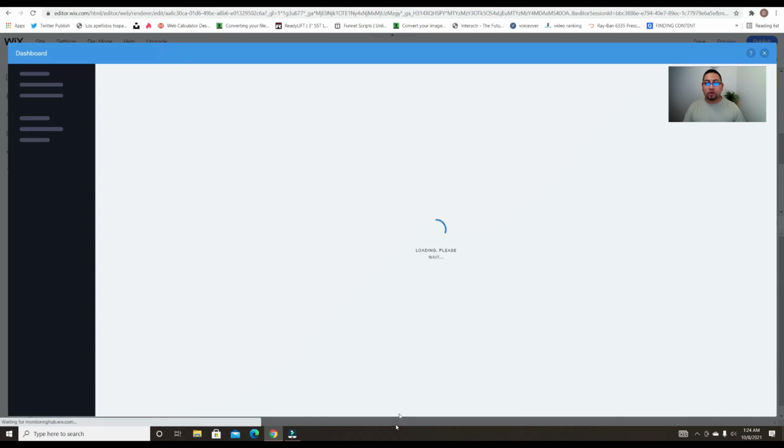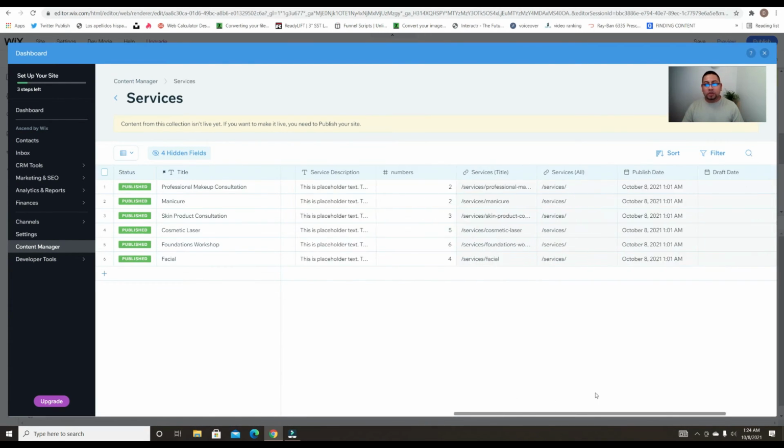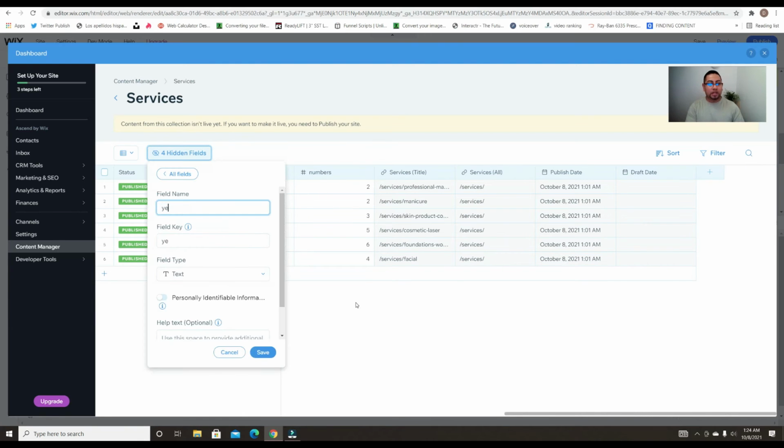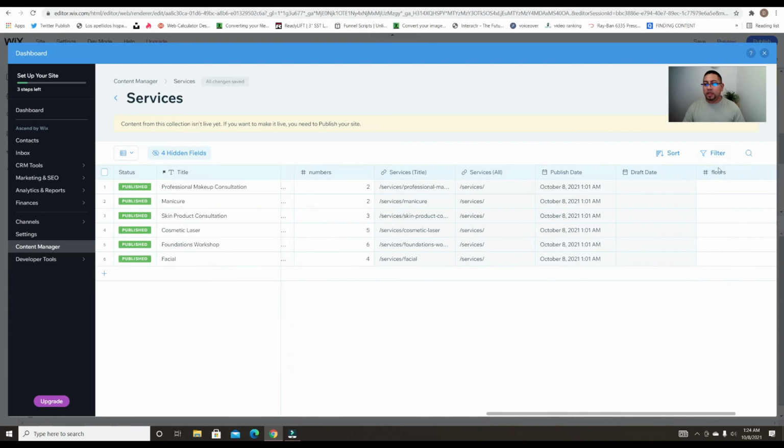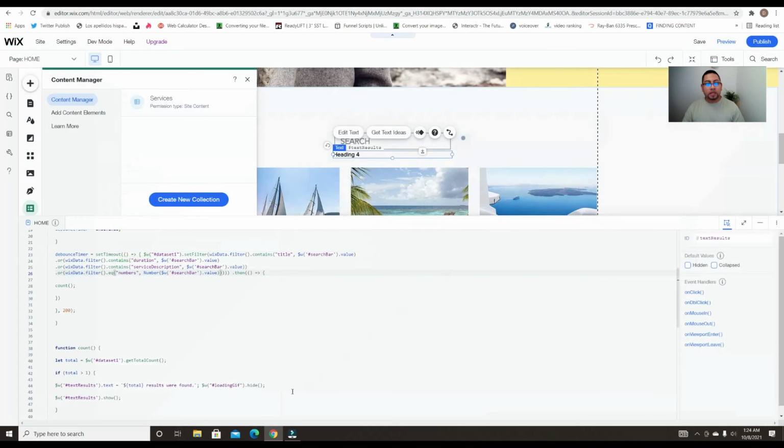So let's say you have another option that you wanted to filter years in the database. So let's add another option here, and this one we're going to name it years, or actually let's name it floors, just as an example, because again I mentioned that you can use it for anything. So we're just going to name it floors, save, and then on floors we're going to copy the field key, okay? And I'm sorry if it gets confusing, please apologize for this, that I was going back and forth, but I wanted to show you everything from scratch, so you don't have to wonder how this person got this option right here.